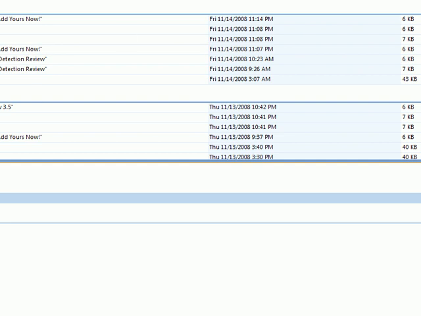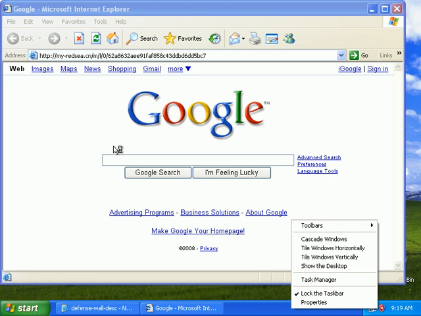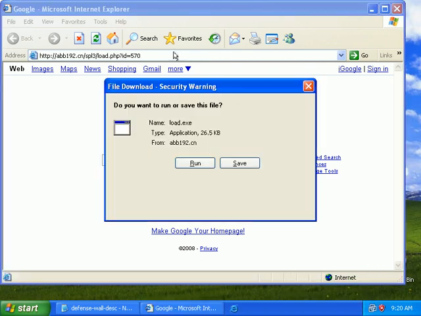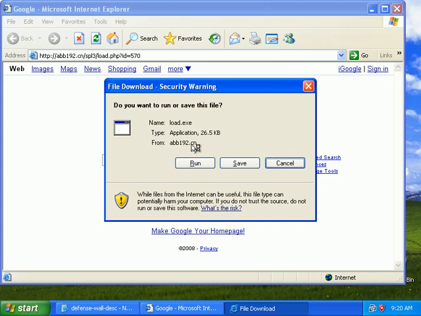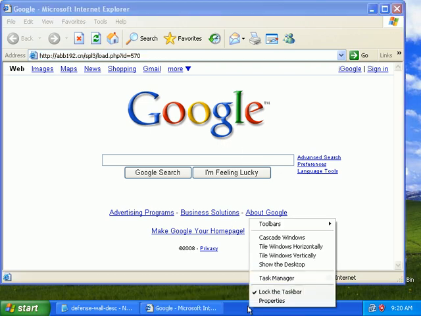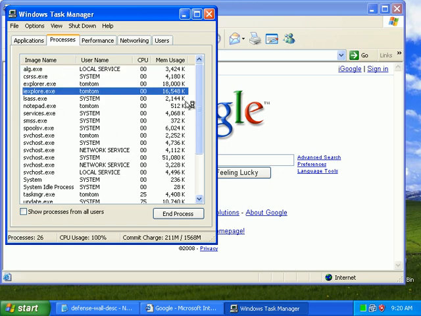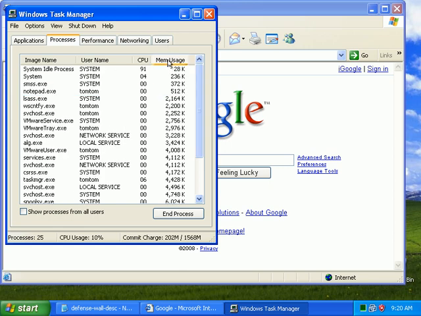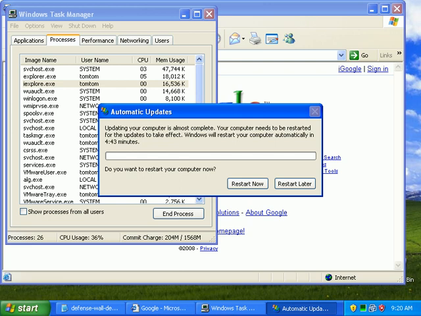Let me load up another site here. Hang on a second. Okay, I have another site. Let's try this one. Load.exe from a Chinese domain, another Chinese domain. Most of the malware links that I get are from Russia or from China. So it appears nothing's really happened so far. I'm sure we'll start seeing some stuff here soon. Pause the video, I'll load some more, I'll be right back.